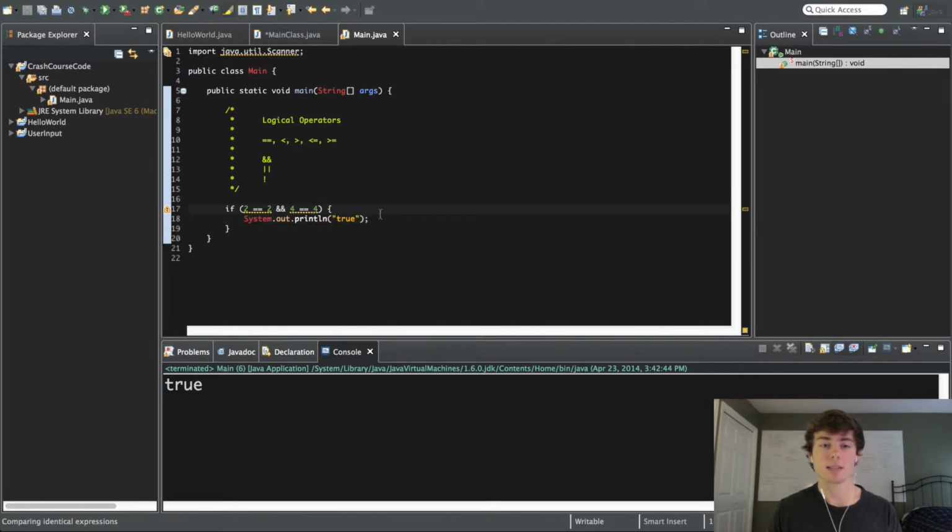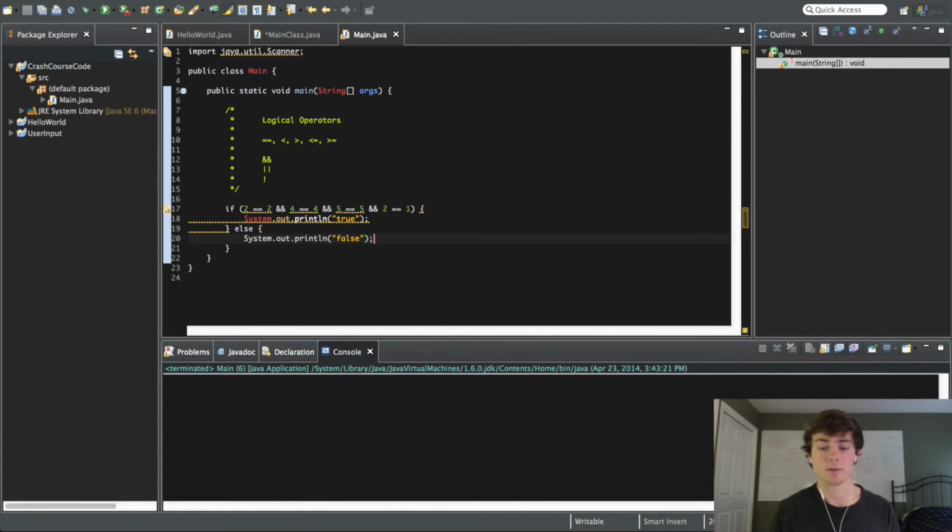And the thing with the and statement, though, is we can say if 2 equals 2 and 4 equals 5, this is not going to run, because with the and statement, you need every statement that is anded in that if statement to be true to actually run whatever is in there. So you can say 4 equals 4, 5 equals 5, and they're all true. But if you have one statement, like say 2 equals 1, that's incorrect, it is not going to run all this. And I'm also going to put in this else statement so you guys can better see what's going on here.